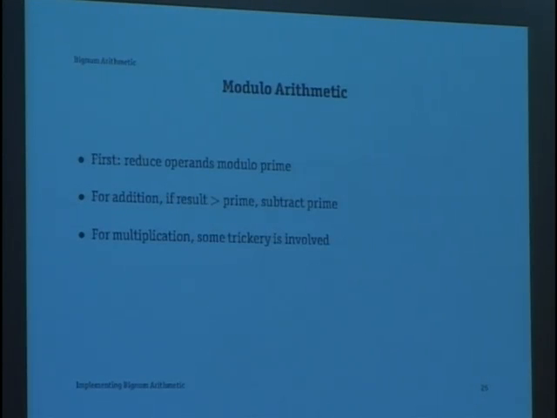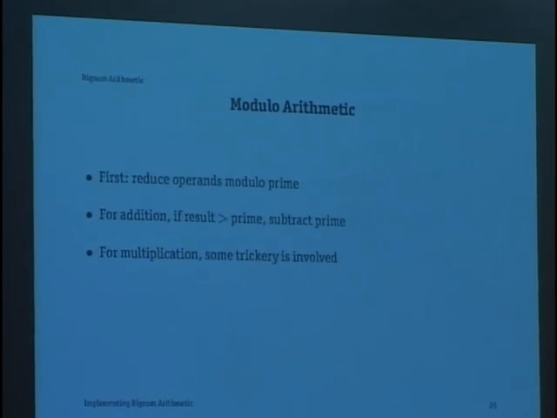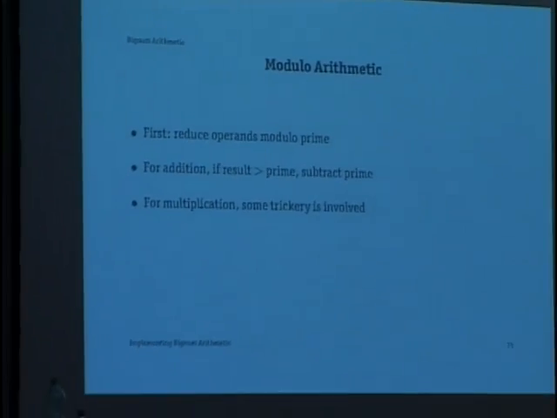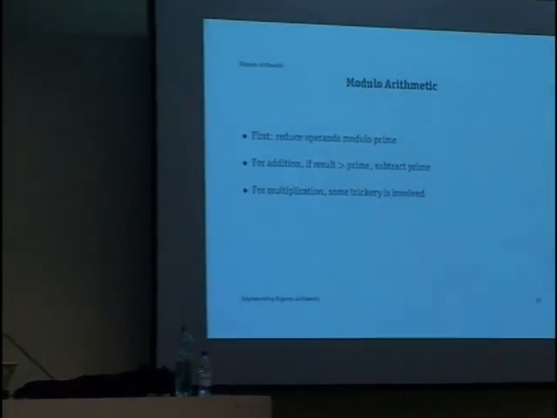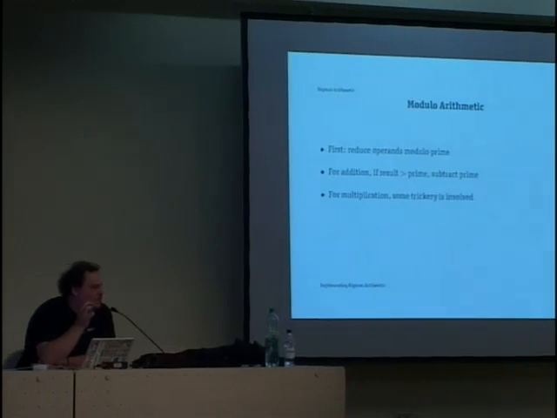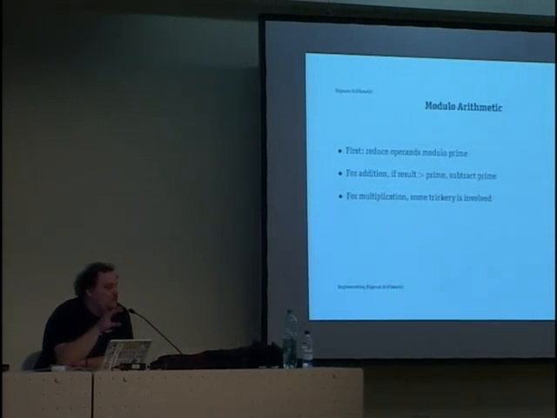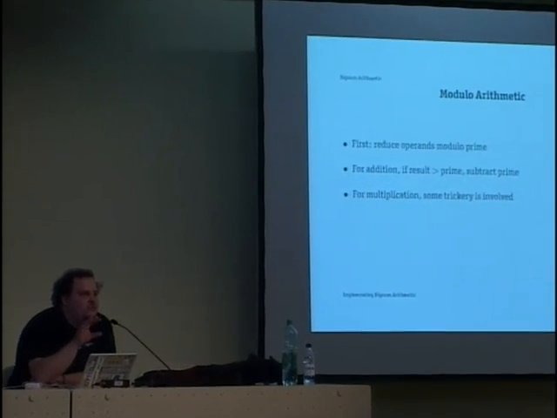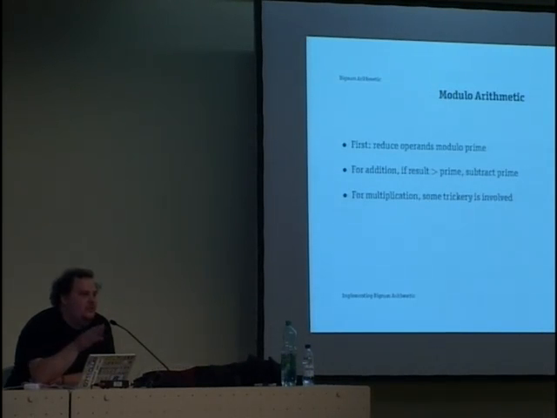It turns out there are some tricks you can do. The first trick that people thought of is to reduce the operands modulo the prime at every intermediate step, so the intermediate results don't get so big in the first place. Right? That's something you can do. For addition, that's easy. The first thing you do is make sure that your operands are already reduced modulo the prime, which is usually given in crypto. If you add two numbers and it's bigger than the prime, you just subtract it once and then you're done.